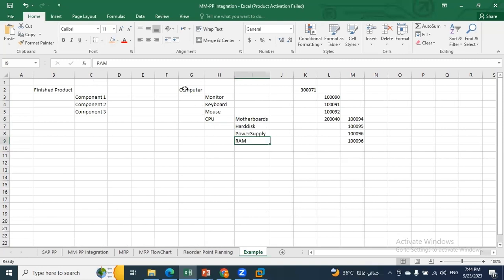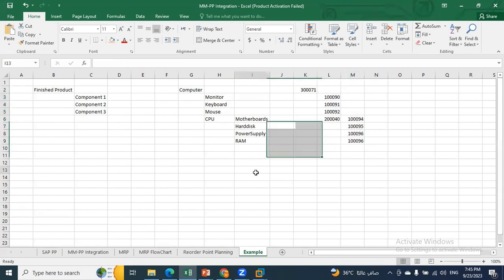Correct? So what happens? This is a main BOM which requires these 4 components, in which the 4th component also explodes into different components. So this is an assembly item, right? This is a finished product. These 3 are raw materials. This is a semi-finished material and assembly, and this contains these 4 raw materials. I created these material numbers here, right? And let us see how the MRP works.